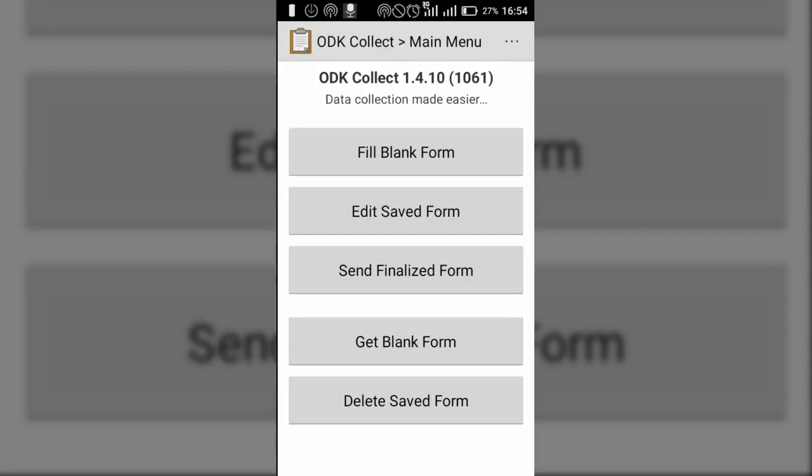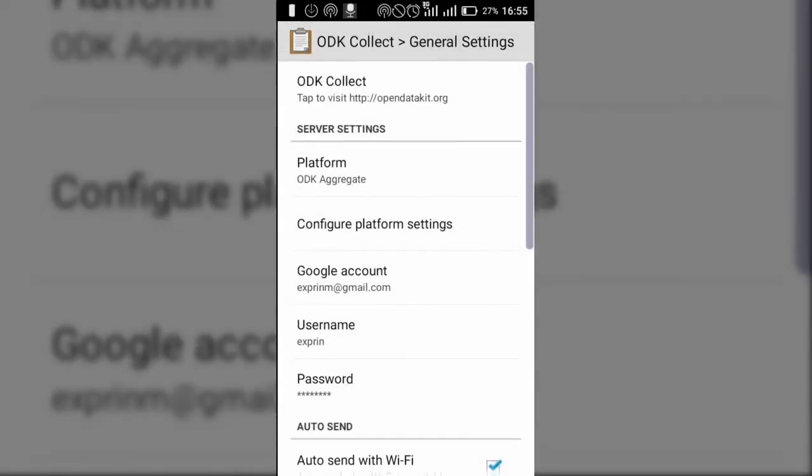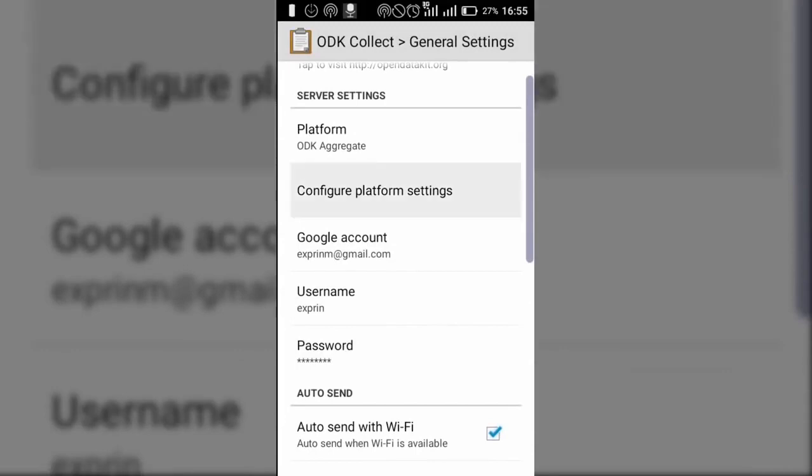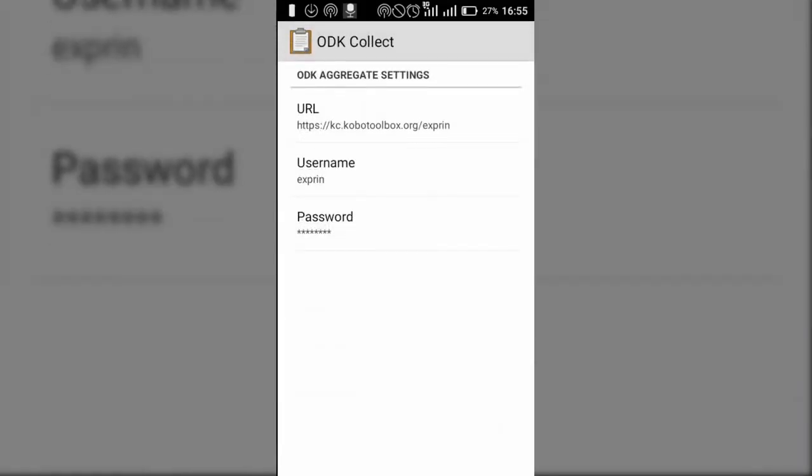First thing you do is make sure that you have gone to this menu, General Settings, and on Configure Platform Settings, make sure you have inputted your details of your Kobo Toolbox account, the username and the password which you used when you were creating your questionnaire.